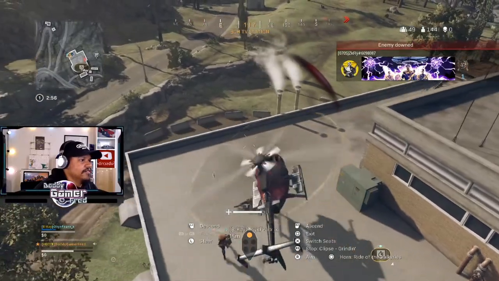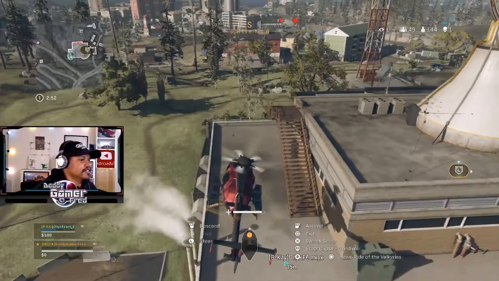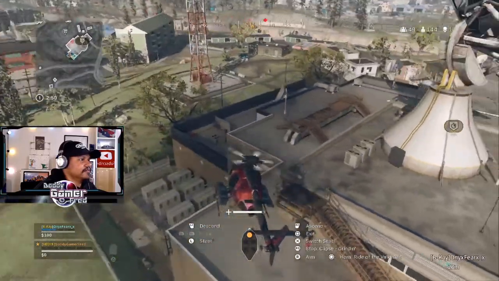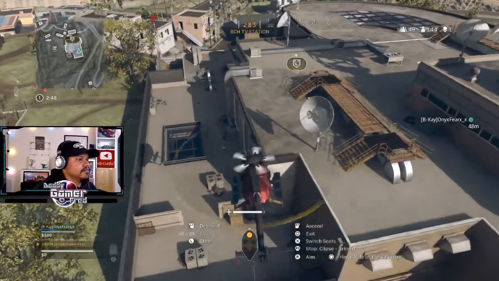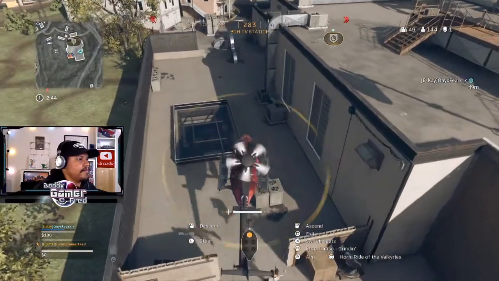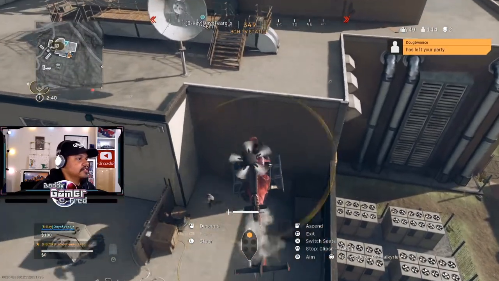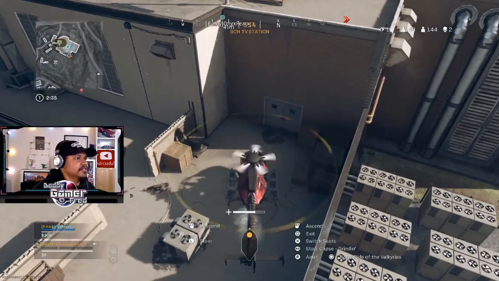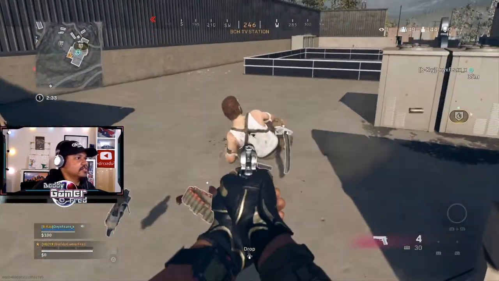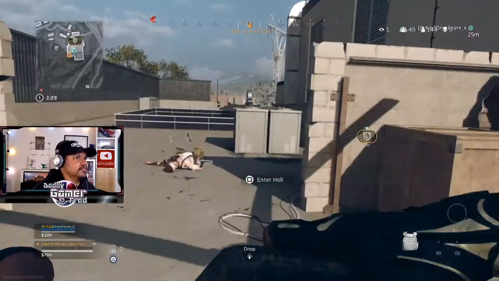Got him. Downed him. Made him explode. Chicken, chicken, chicken, shit. Downed him. Made him explode. Downed him. Let's go. That's what we're supposed to do, right?